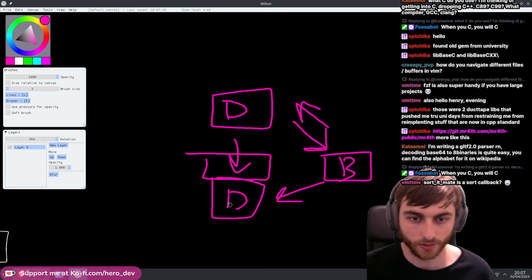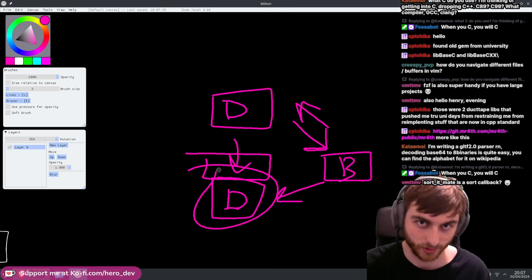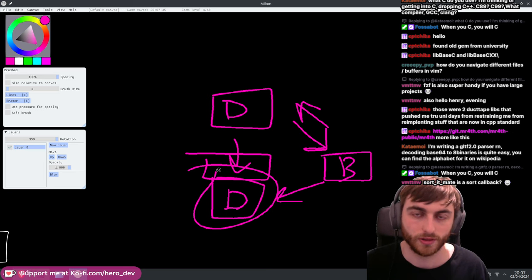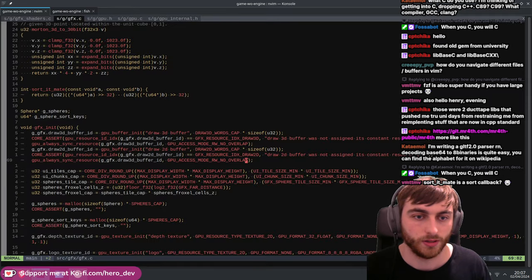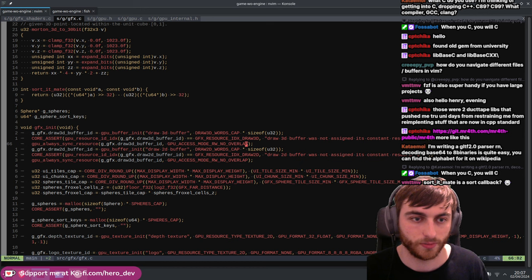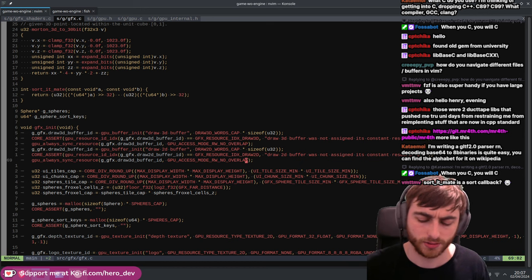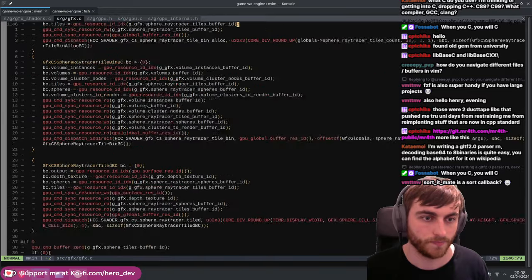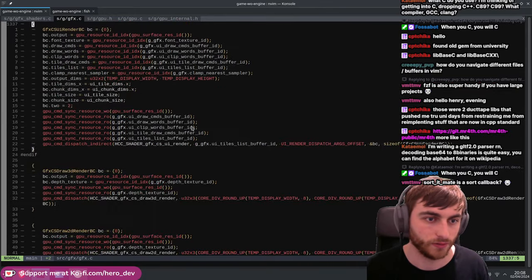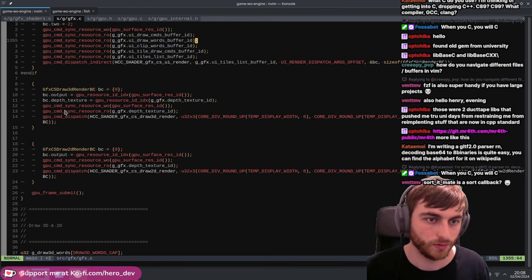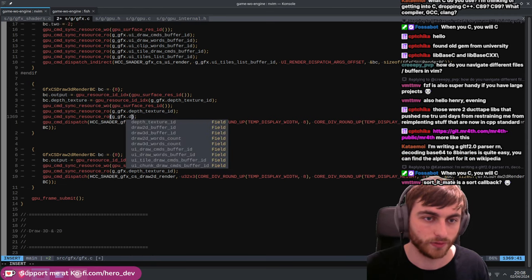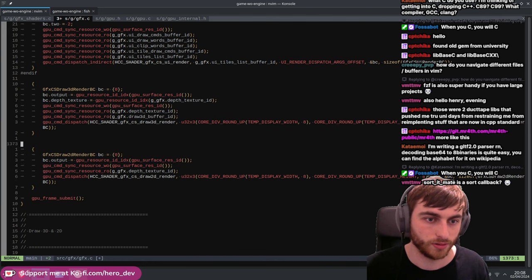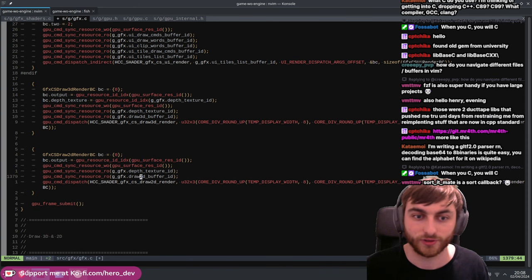This will be the final dispatch as an example, where it's going to take that array of debug drawings and render them to the screen. It's going to need the whole buffer, isn't it? So all of our shaders are going to do this no overlap thing by default, but at the end, for those shaders, we want to say, hey, read only for me, please, on draw 3D buffer, read only on draw 2D buffer. Now we've got to check the sync code to make sure this works as intended.